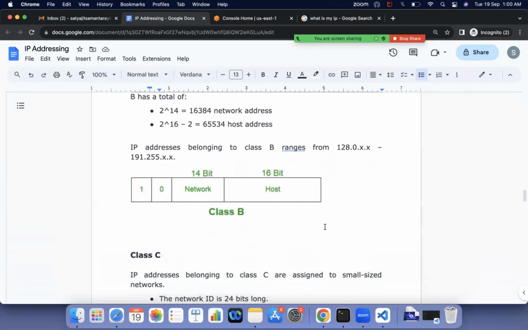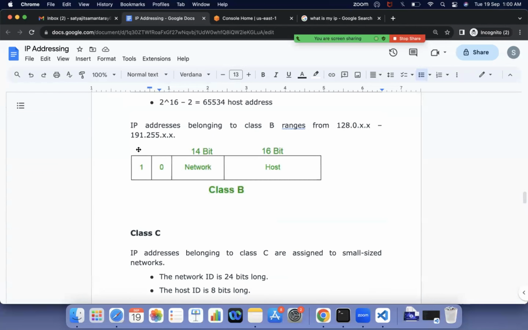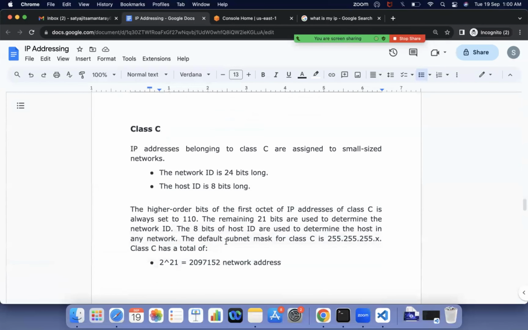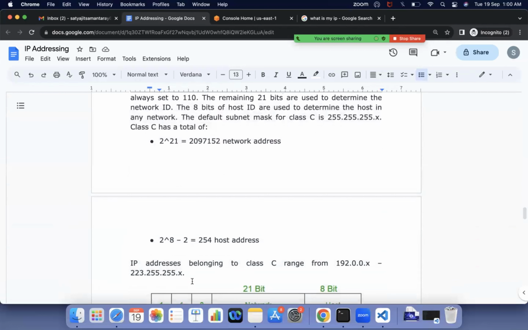And then there is class C. Class B ends with 191.255.255.255, so the next one will be 192. Class C is from 192 to 223.255.255.255.